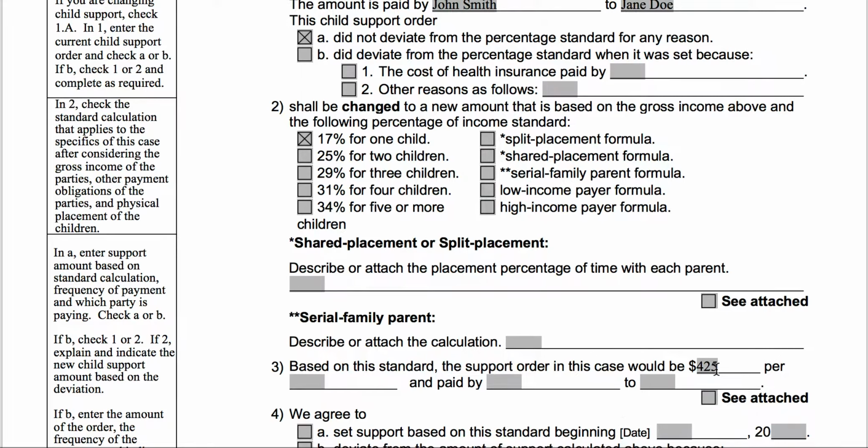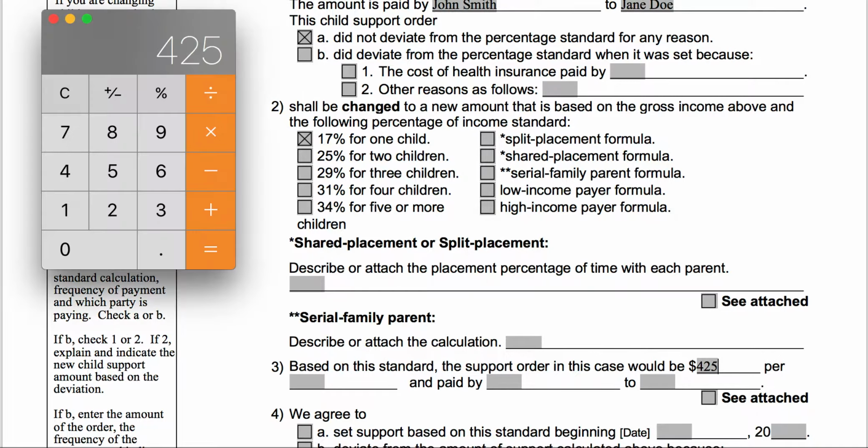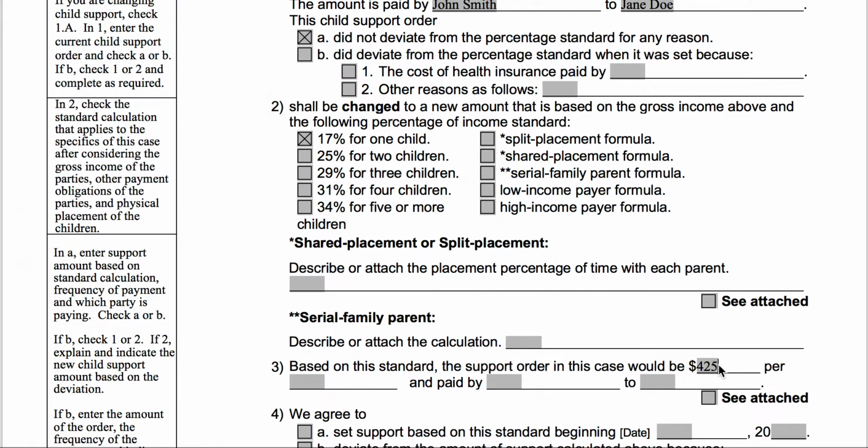Next, and I should note, some counties want you to report the number weekly. So if you're supposed to report it weekly for your county, what you can do is take this monthly number, multiply it by 12, that's the number of months in a year, and divide by 52, the number of weeks in a year, and it gives us a weekly number. So we could end up with 98.08. So here in Milwaukee, we do report them weekly, so I'm going to go ahead and change John and Jane's number, so that's that weekly number.